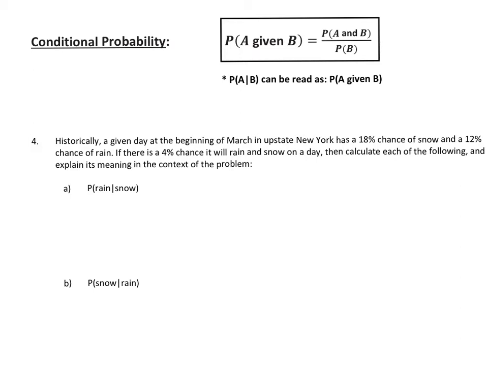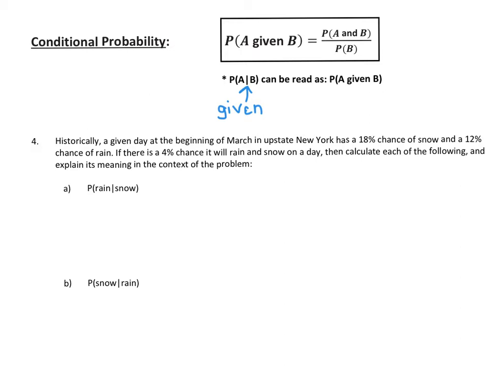Okay, so that's going to be equal to, you're just going to follow this formula: the probability of A and B, so the probability that both events occur, divided by the probability of B, the probability of the given event. Now, I just want to point out this down here. See this little line going up and down? This symbol means the word given. So if we could write, we'll just put an arrow there, this little symbol means given. So we would read that as the probability, P stands for probability, of A given B. Okay, and it says right here, probability of A given B.